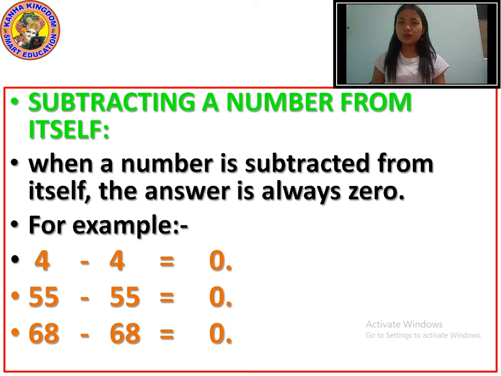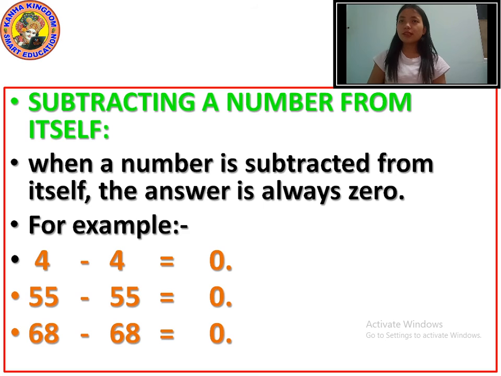Okay student, now the second example is 55 minus 55. That means 55 minus 55 is 0, because we are subtracting 55 from 55. While subtracting 55 from 55, nothing will remain there, right? So we can write 0. Okay student, see, when you subtract 10 from 10, nothing remains, so you can easily write 0.